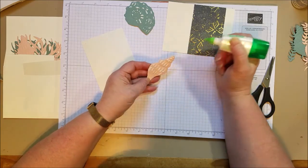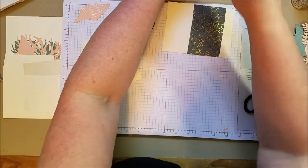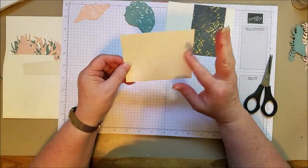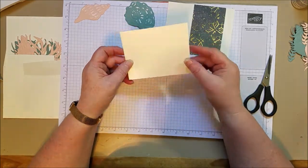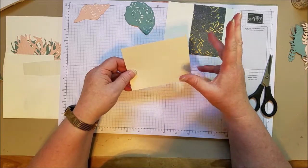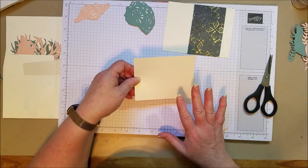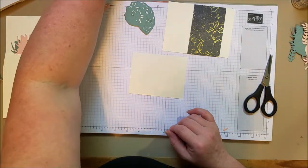Okay. So I've got that. I'm going to let that aside. And we'll cut out from our pearl piece. Now this is a pearl cardstock. This is in the annual catalog as well. It comes in a 2-pack of 12 by 12. It's beautiful. Now I didn't cut it big enough to do the entire die at once because we don't need the whole thing, and I was trying to save on this paper because it's so pretty and I was being a little stingy, I guess.